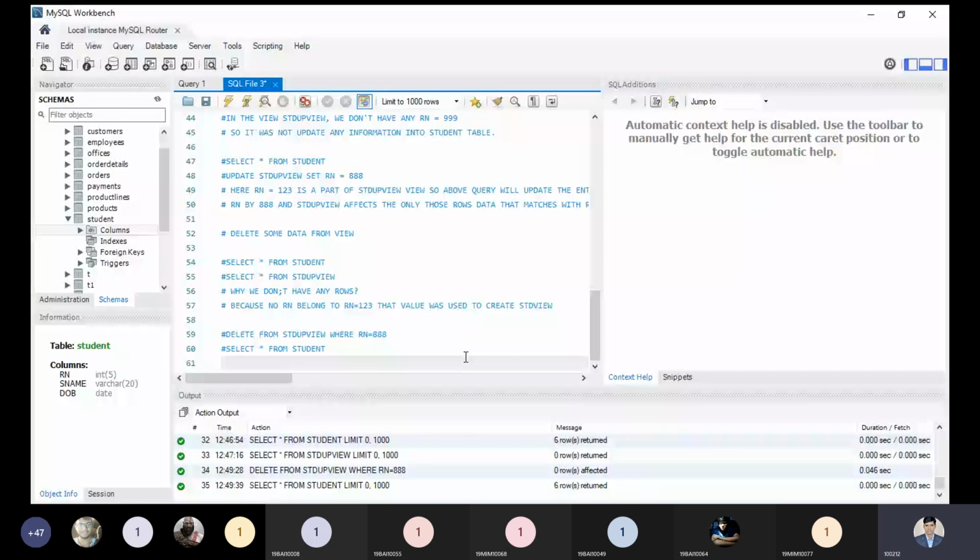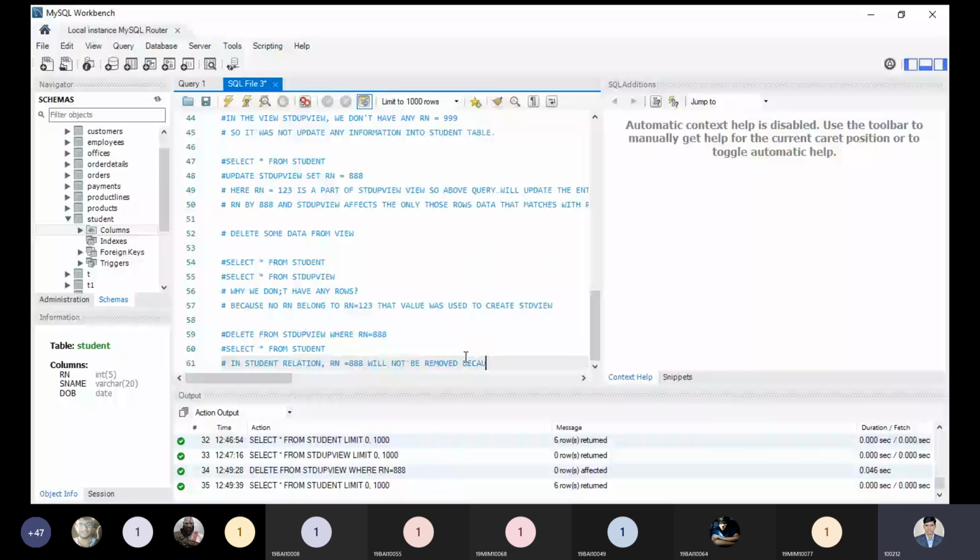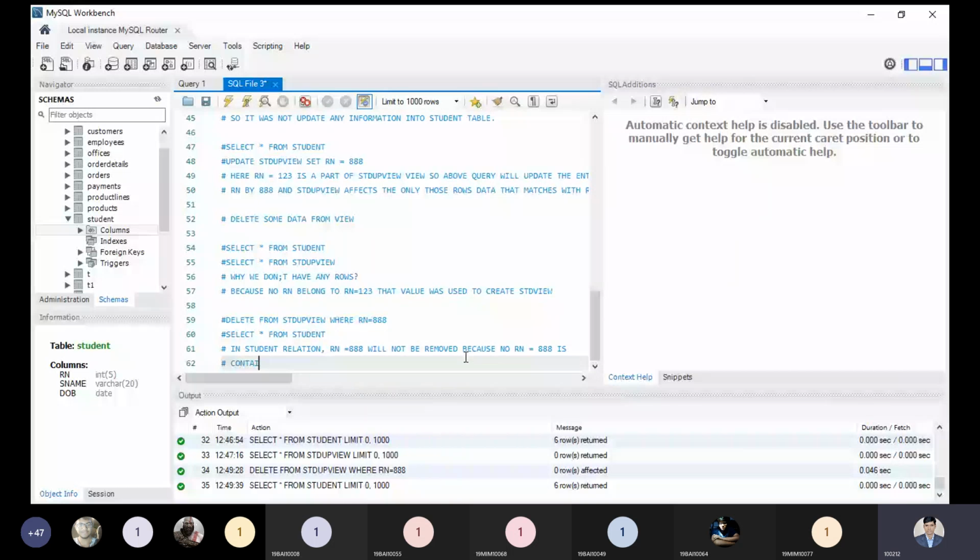In the student relation or table, RN equal to 888 will not be removed, because no RN equal to 888 is contained by std up view.